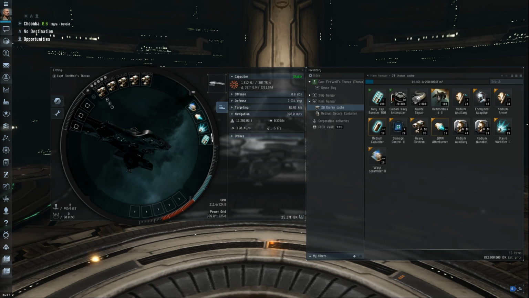So we've got the top is finished, the mids are finished, so now we got to make sure we survive the engagement down to the lows. Now there's two trains of thought for your low slots. You can go for gank or you can go for tank.